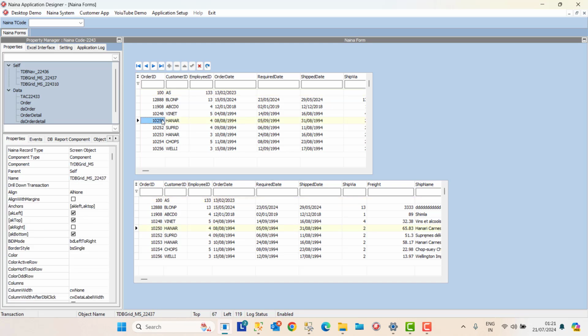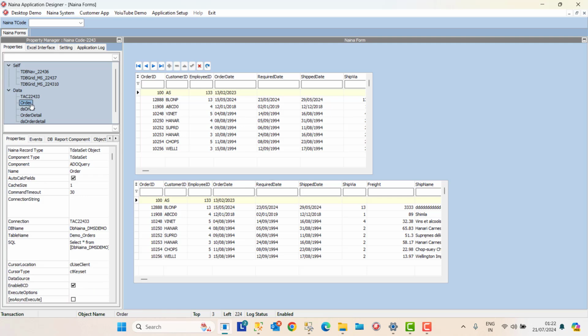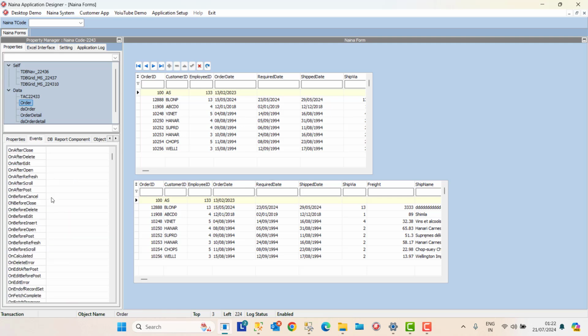So we have order, and now we need to define a master detail, because when I move here, we are going to show which kind of table level events the system provides. So we need to go to the order event.